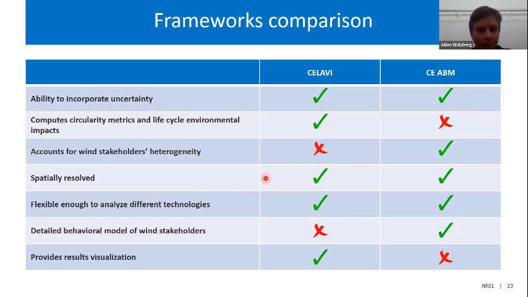So regarding CELAVI, we can compute environmental impact, which the CEABM does not do. There's also a neat results visualization tool that's incorporated directly in CELAVI, which the CEABM does not have as well. And the CEABM, however, can give us a detailed behavioral model for the different decisions that wind stakeholders may make regarding circularity. And it also accounts for the stakeholders' heterogeneity, being an agent-based model.